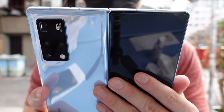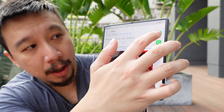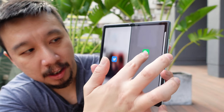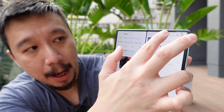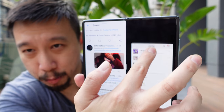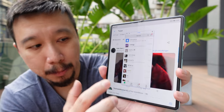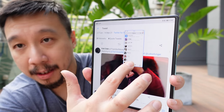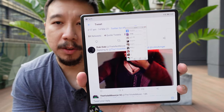Because you have such a large screen, you're going to want to multitask. The good news is multitasking is really intuitive. You just need to have one app open, then swipe from the side and hold to bring up a little menu. From there you can tap an icon, drag it over, and you'll have split-screen mode. You can then tap the bar at the top of the second app and bring it out as a floating window, which can be moved and resized — larger or smaller. This has been very useful and intuitive for me.